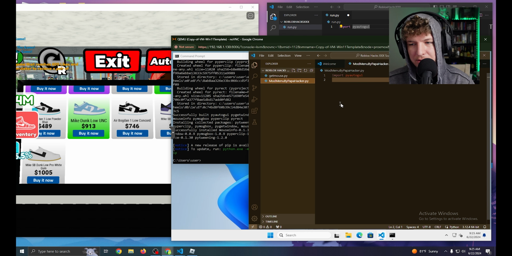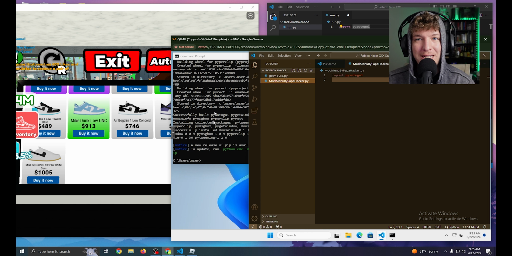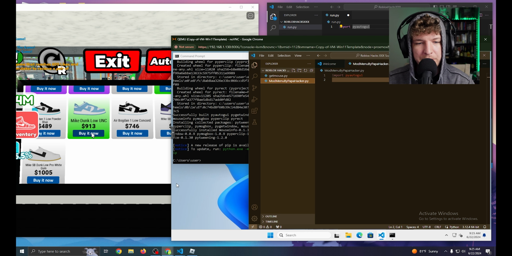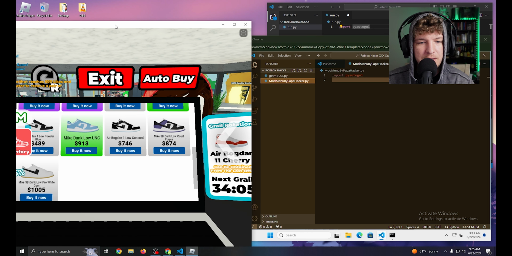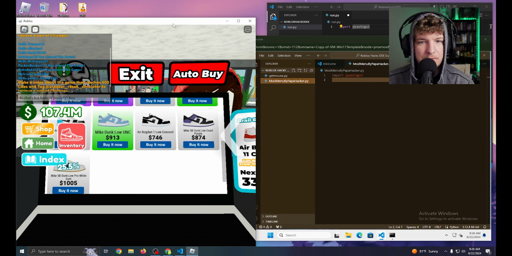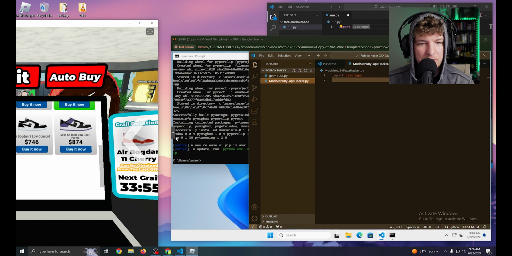When building the mod menu, there's two different types of mod menus we can build. We can build the first one where it looks for pictures on the screen, so it's going to look for pictures of buy now. And the second one is way easier and faster. We are going to be looking for a mouse position on the screen. So starting up here being 0, 0, and being down here like a million, we're going to be going to this exact spot every single time on the screen and clicking right here. If this is in a different place, like down here, it's still going to be going right here to click. If this is way over here, it's still going to be clicking right here.